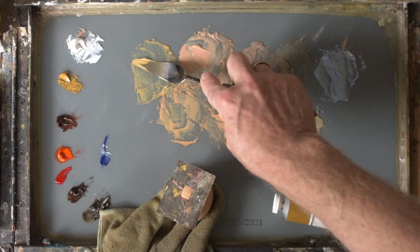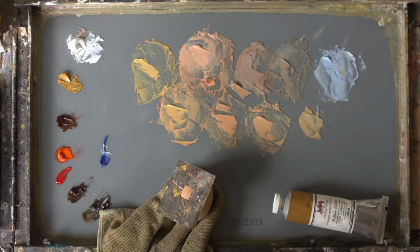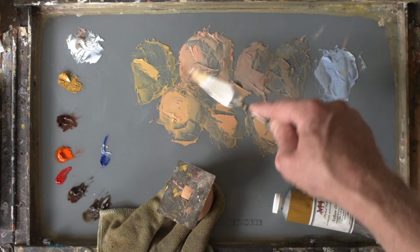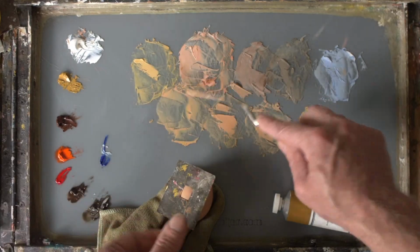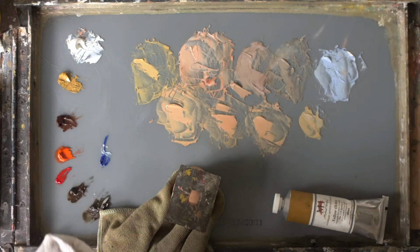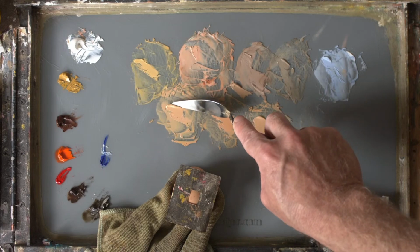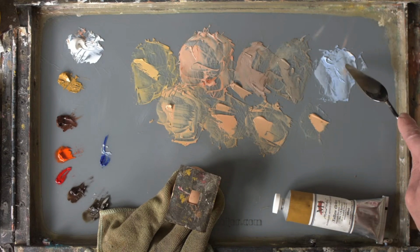So let's get some more of our original mix, which was these two: yellow ochre and white, and transparent red oxide and white, until we're at the right hue, the right value, but too high chroma. Okay, I'm going to clean that off because it's a bit too thin. So I'll take some of this here, and I'm going to bring in a little bit of the blue, and let's see what happens.